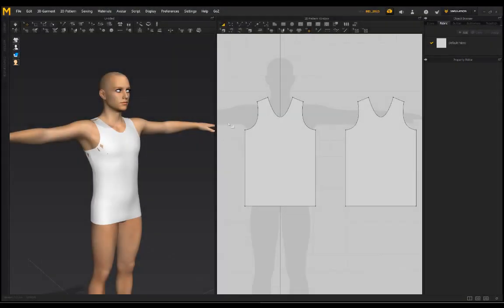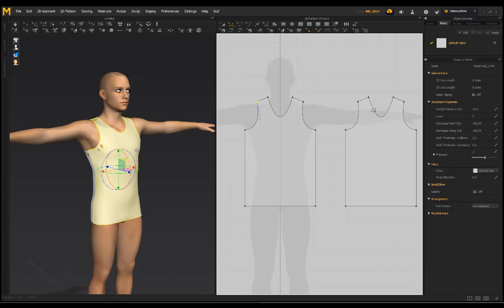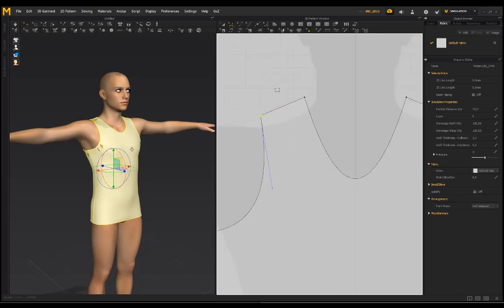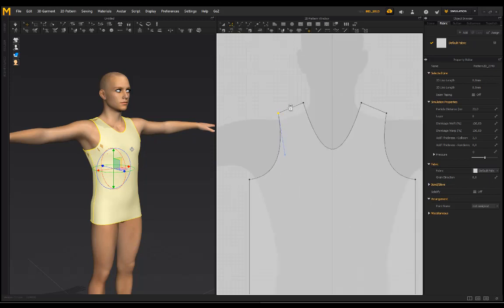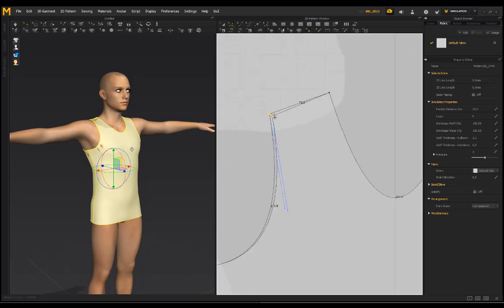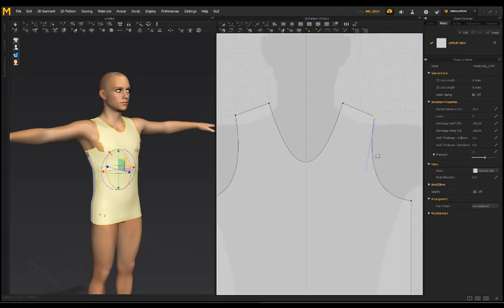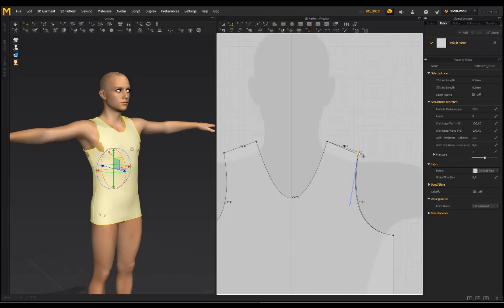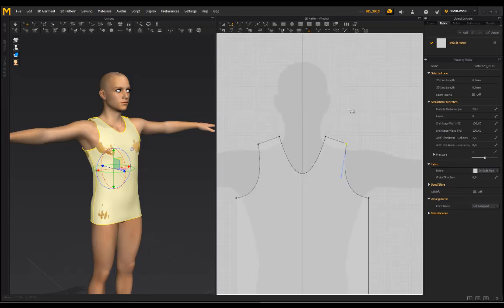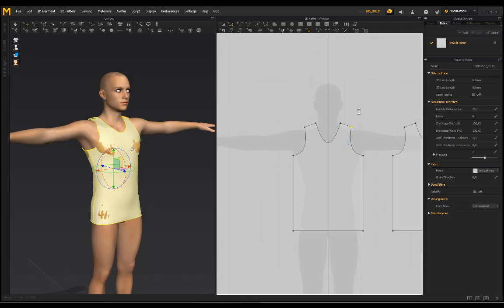Okay, actually before I do the sleeves, I'm just going to adjust this pattern just a little bit more. We'll do the other side. So I'm holding down shift. I'm in the edit pattern and I'm just selecting those points, and I'm just going to move this a little bit more to the right. Now I'm not being 100% accurate and paying attention to these numbers because they don't matter to me right now. Just adjusting the shape there a little bit, and yeah, I think that's fine.